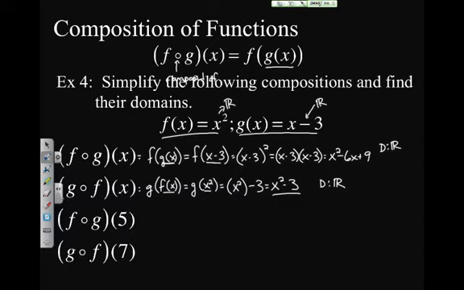So now f composed of g of 5. Well, that means f of g of 5. And so the first thing we actually have to do here, and I'm going to kind of do an aside, g of 5, what is that? Well, g of 5 means the g function takes the input value minus 3. So that's going to be 5 minus 3 equals 2. So now we know that g of 5 is equal to 2. So now we apply the f function, and it's f of 2, and the f function takes whatever you put in, and it squares it. So 2 squared is 4. So f composed of g of 5 is equal to 4.